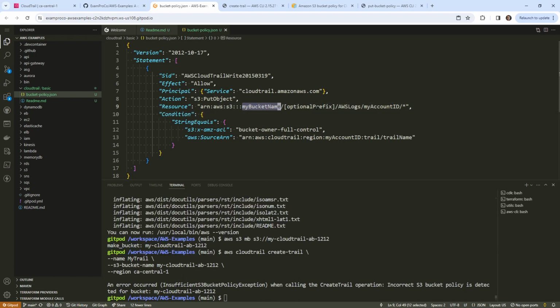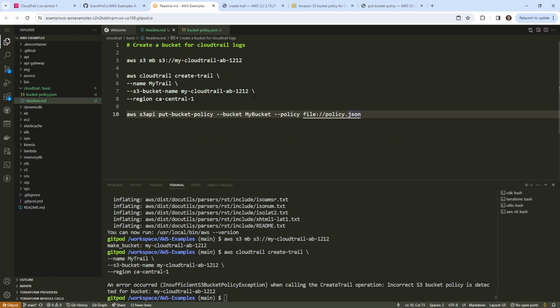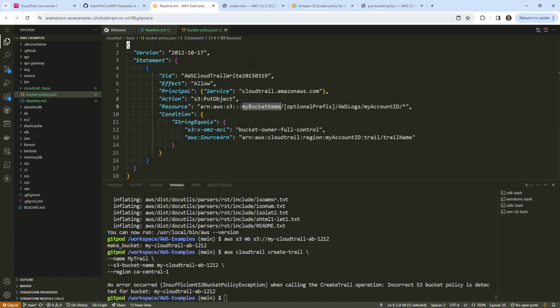My bucket. Oh, where we want this to go, eh? Okay, so we'll go over here, and we'll grab our bucket name here, and we'll replace that there. And then we need to change the optional prefix. I don't want to have an optional prefix. I'll just take that out. And then down below here, we need our region. So I'm going to go ca-central-1 because that's where I'm doing everything.